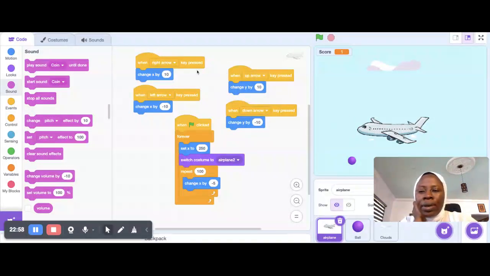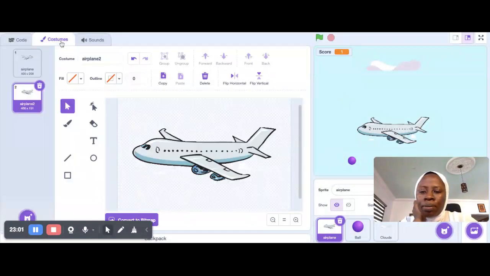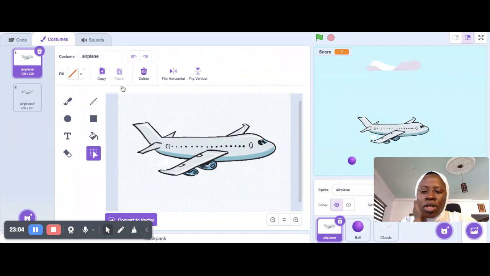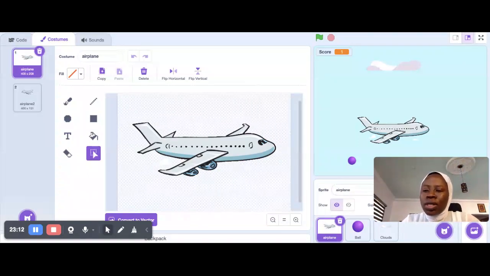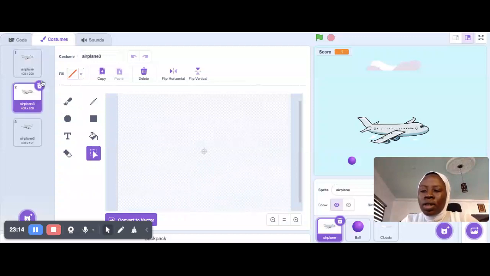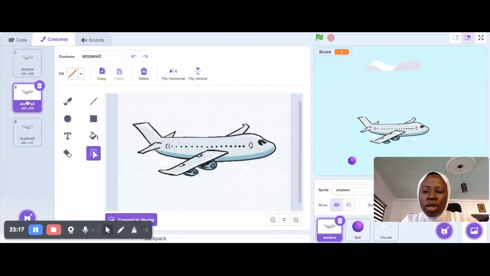Now having done all that, we talked about the costume. You know my plane was in this direction. Let me introduce you to what we call costumes. So I'll come to costumes here. This is the original plane I had, but I can make another direction. You can fly this way or the other way. So what I can do is just duplicate.